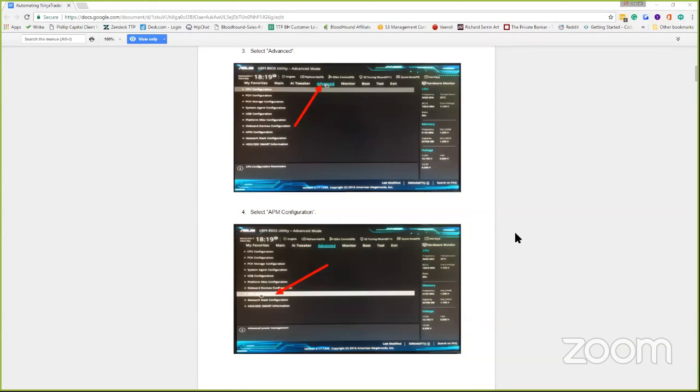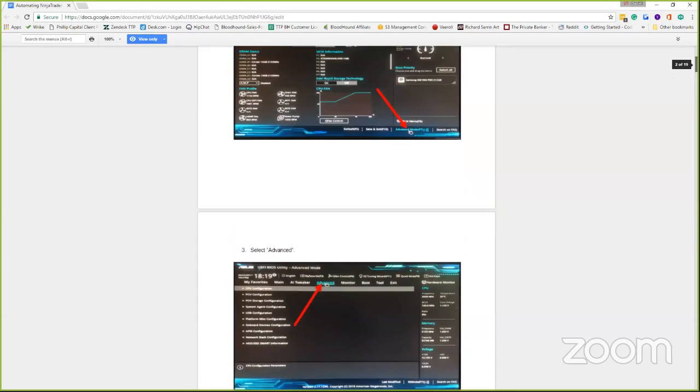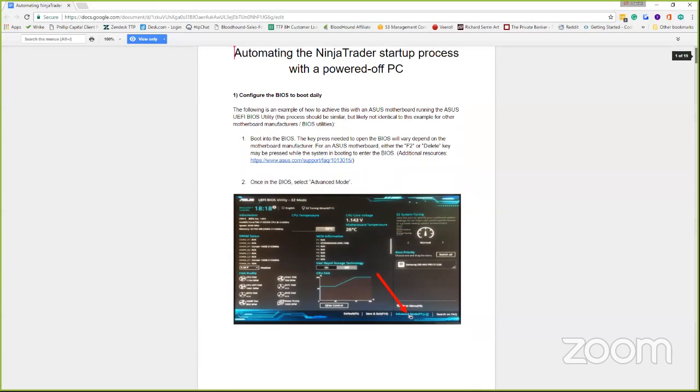I think I had one a long time ago that had Escape as the BIOS launch key, but it's one of the keys on your keyboard. The FAQ section on the motherboard website will have this, how to access the BIOS. It'll tell you the exact key that you have to tap.